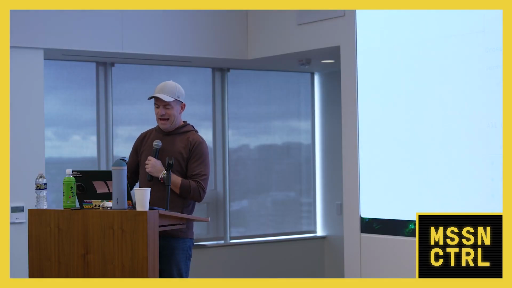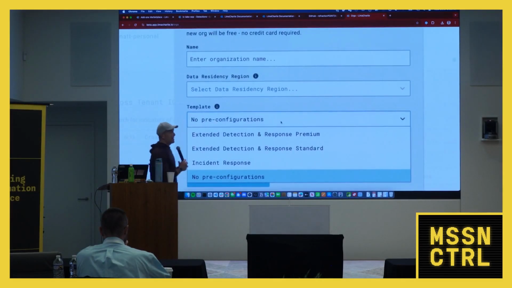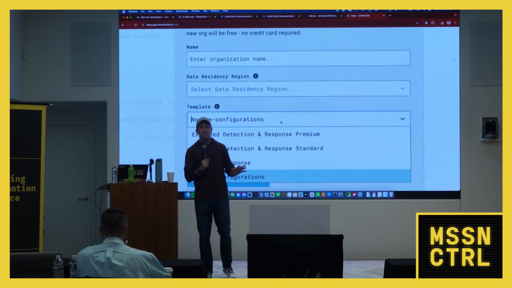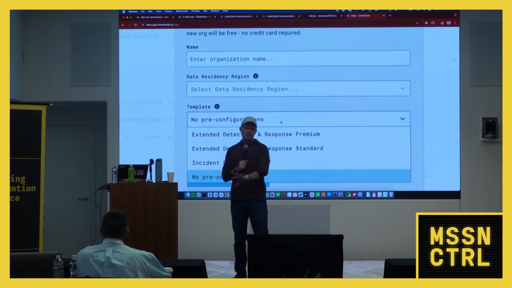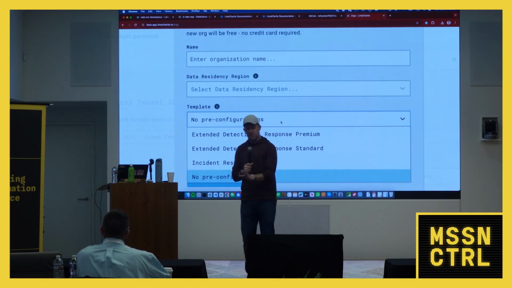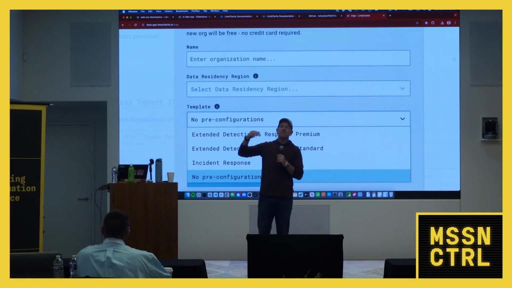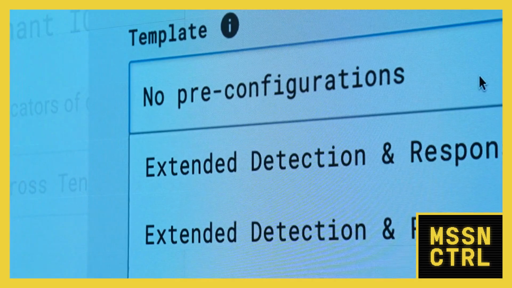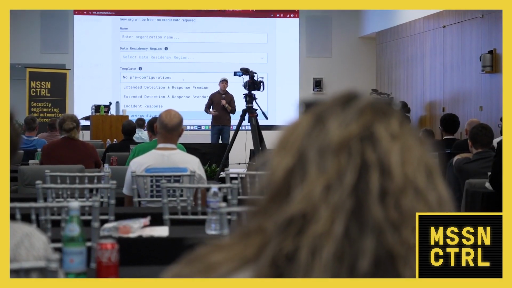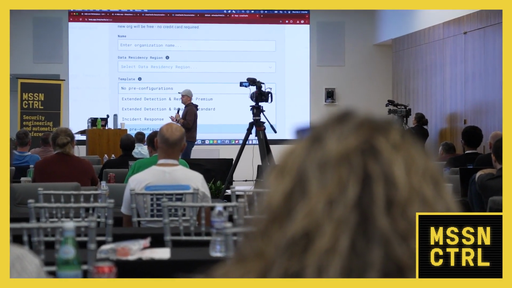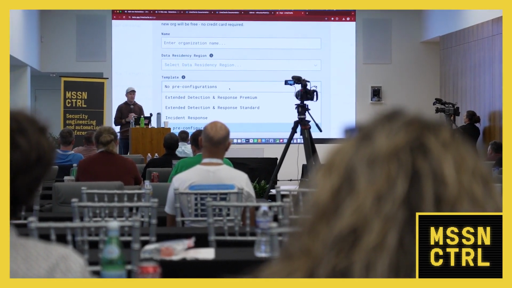The final last little thing I could do is I could also come in here and I could templatize all of that. All of these detection and response rules, all of these automated capabilities, these third-party extensions, all these different tools, all the things I've defined in all these different processes, I can also templatize. And I can say every single time I start an engagement, I don't have a template in here, name this, but let's just call it Matt's IR template because that makes it really easy. I'm going to create a template that says Matt's IR template.